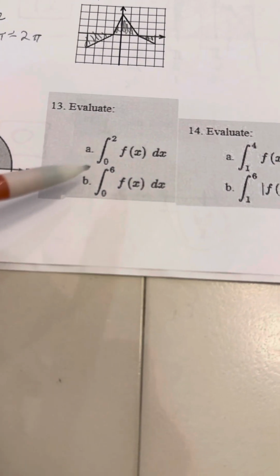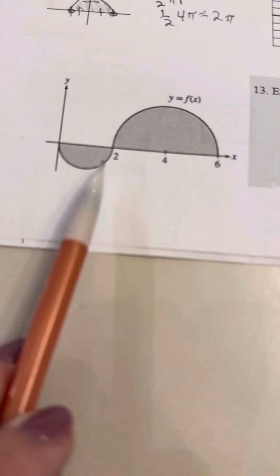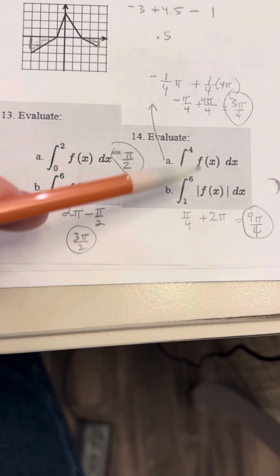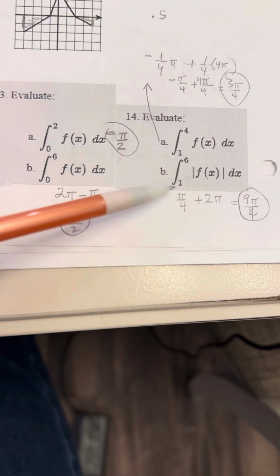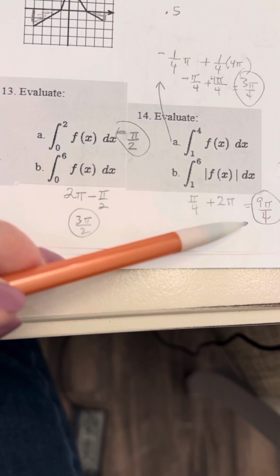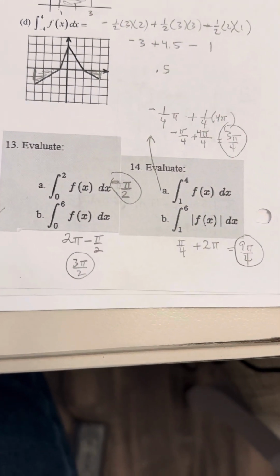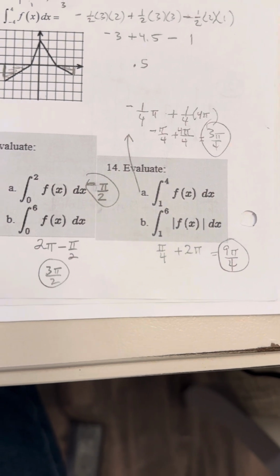Okay. Now, when you go to do these last ones, we're using those properties from 0 to 2 of the function f of x. Oh, I'm sorry, this goes with this, so I did too much. So here's the answers. I did too much. All of these went with that. So you wind up with negative pi over 2, which I showed you. And from 0 to 6 is 3 pi over 2. 1 to 6 would be 9 pi over 4, and then 3 pi over 4 is this one. Okay, and so that should get you through almost everything.